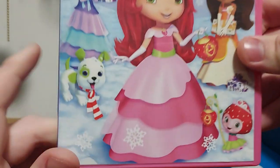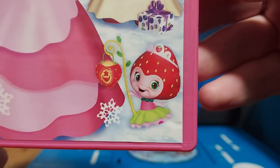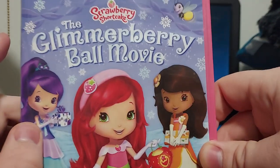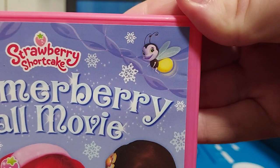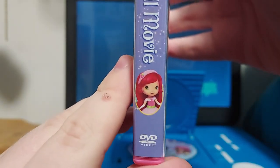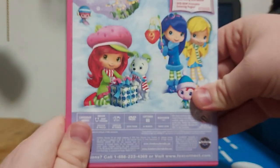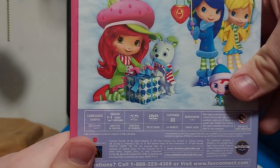Okay, so there's Pupcake, the dog, and there's Princess Berrykin right there. And it looks like there's some snow on the ground, and there's some snowflakes, some streamers, and a firefly. So that's pretty cool. And on the spine, there's Strawberry right there, and there's the 20th Century Fox logo right there. And on the back, there's Strawberry right there, and looks like she's wearing her winter clothes.